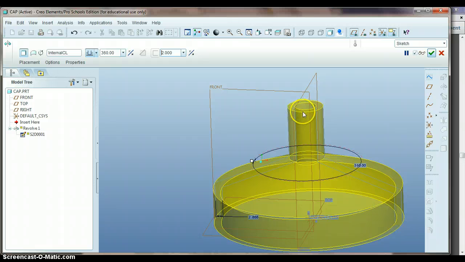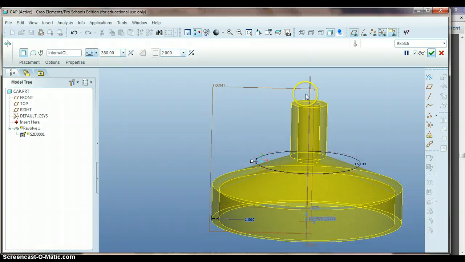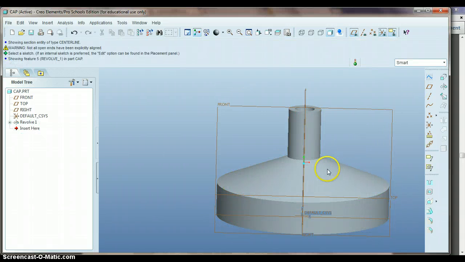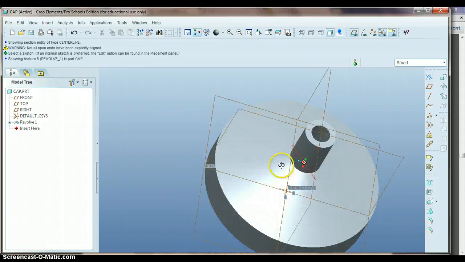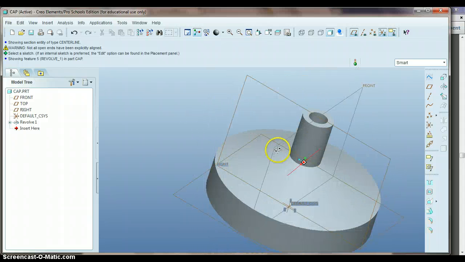So what we did was we revolved that shape around this center plane, and since we did a revolve, it went in a 360-degree pattern. It made a complete sketch for us. And so we'll hit the green check mark, and now you can see that the cap is there and looks pretty good.